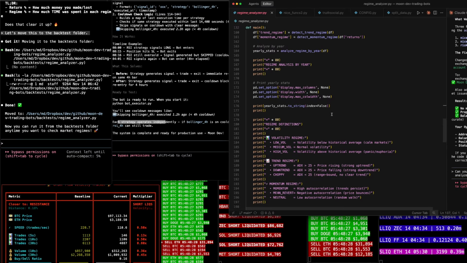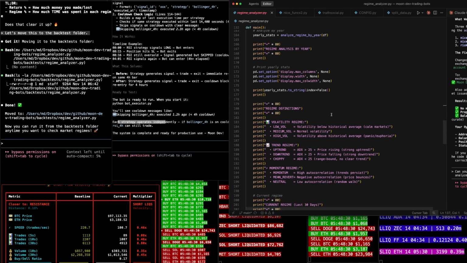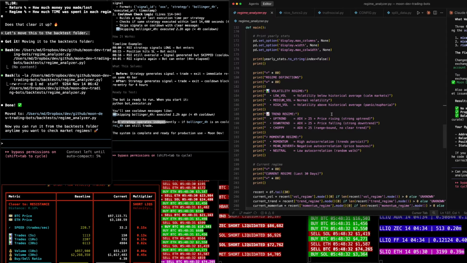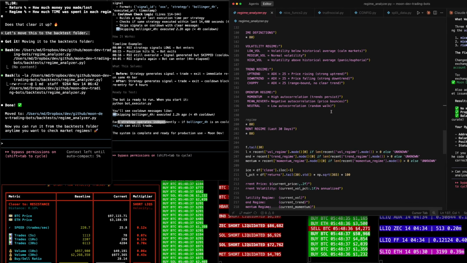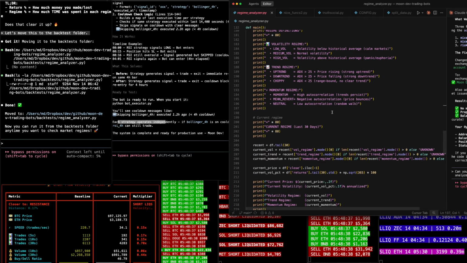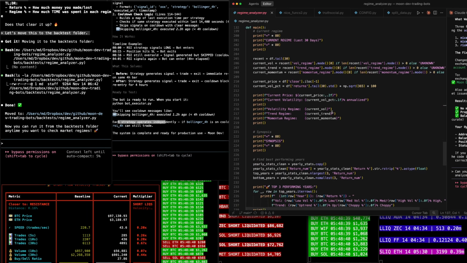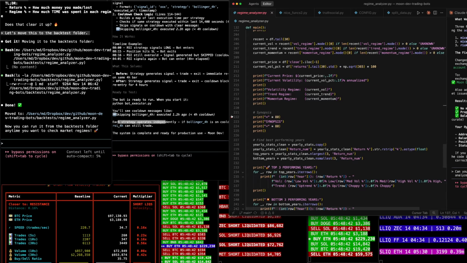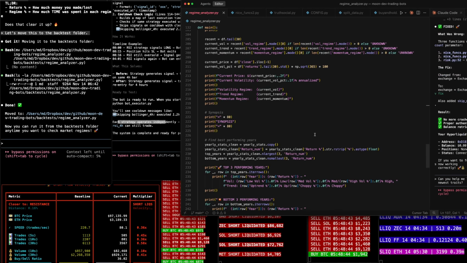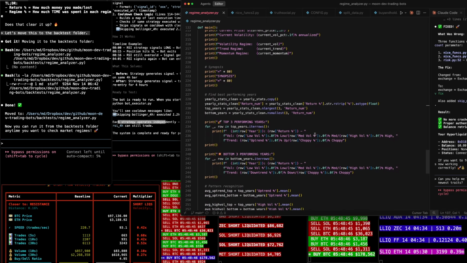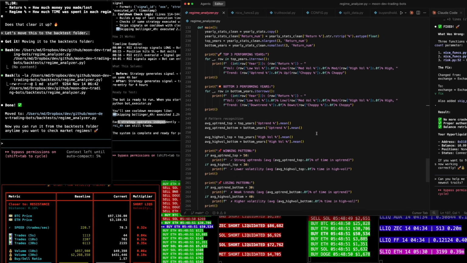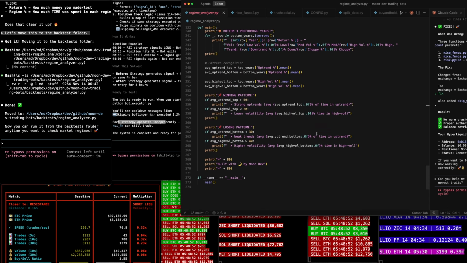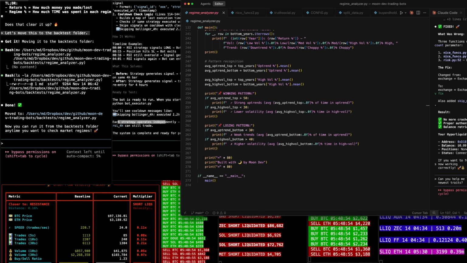Because remember, the main question was, should I run this? Well, is the regime the same as the time it was working in your backtest? If yes, okay, tiny size. Make sure it still works, because remember, past is not indicative of the future entirely. Find best performing years here. Look at the pattern recognition here. And that's all the code. So you've got everything that I can give you.